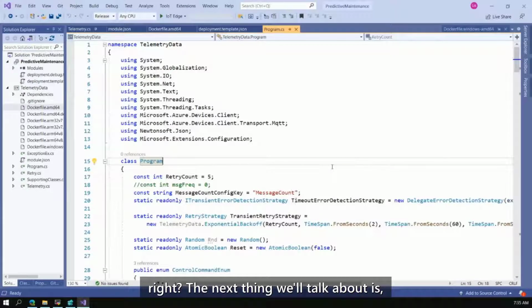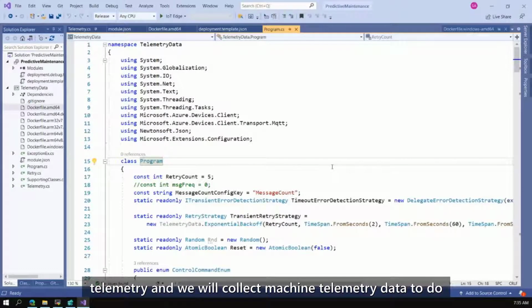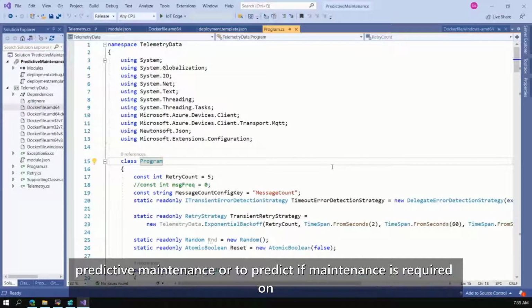The next thing we'll talk about is the data generation module. If you remember, I said earlier that this whole demo is built on the concepts of machine telemetry, and we will collect machine telemetry data to predict if maintenance is required on a machine or not.